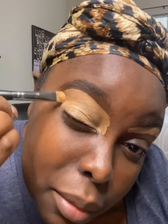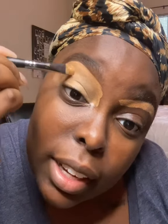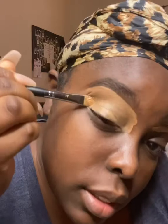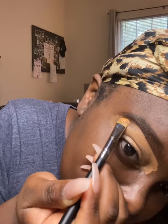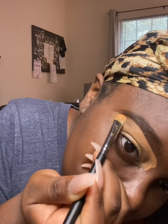Me personally, I just brush mine and I kind of look at it and tell if it's even or not. If you think it looks a little bit blotchy, don't be afraid to take your brush and just pat it in. And the reason I say this is because if you want to get a flawless eyeshadow look, it's very important that your base is flawless.